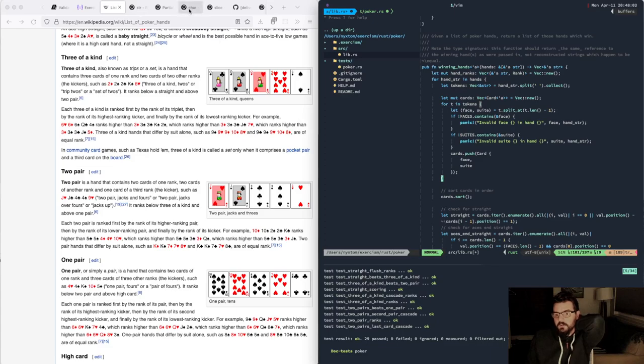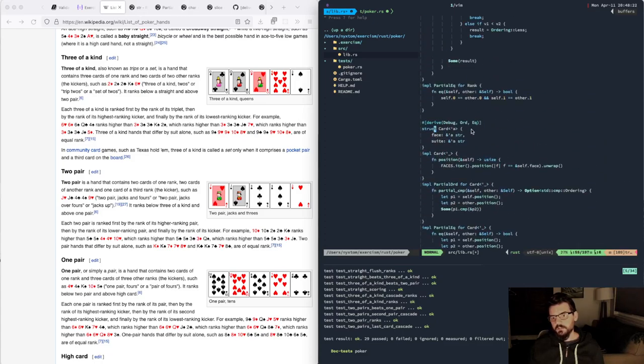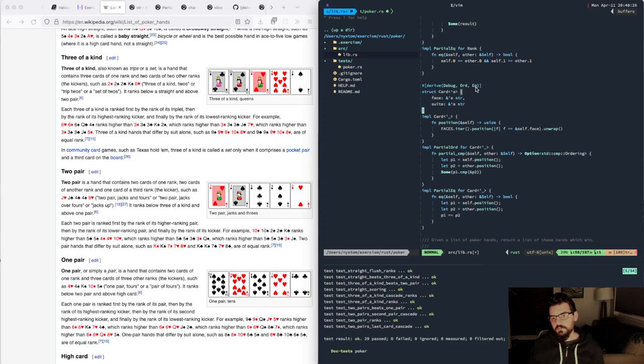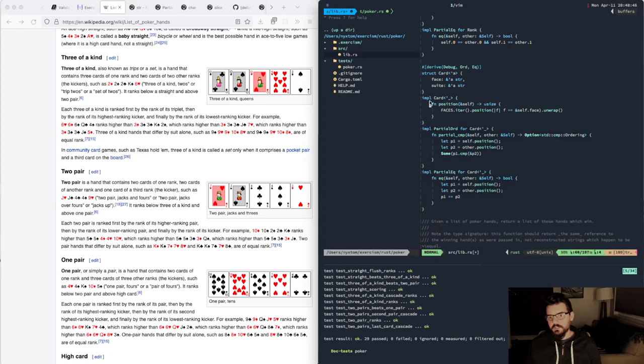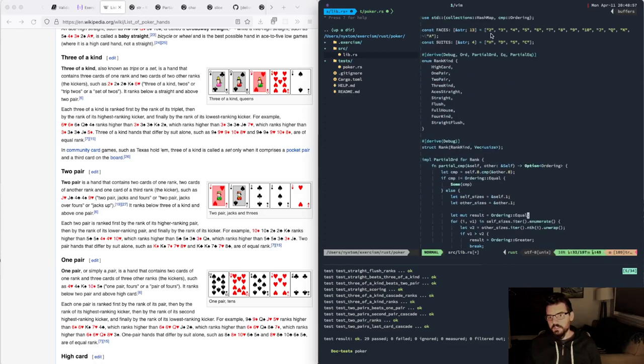So my implementation here wasn't great, but it was a good learning curve for trying stuff out in Rust. I mean, you can see all the tabs I got open here. But I have a mutable vector here, and I'm pushing on the card. That card is a struct that I implemented here. For that struct I implemented partial order, partial equate. I later learned that if I had done this as just numbers, the face card and the suit, I actually would not have needed to implement these implementations for ordering.